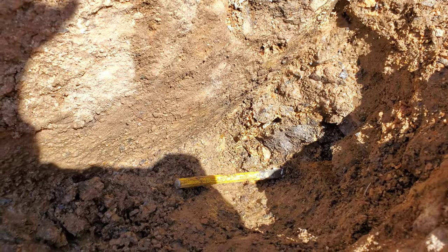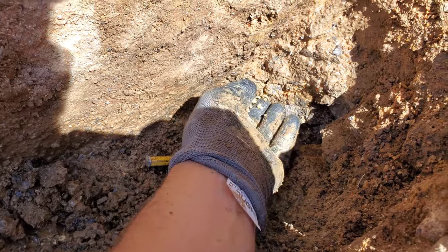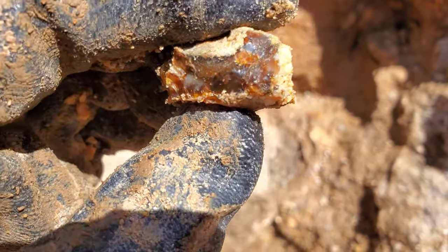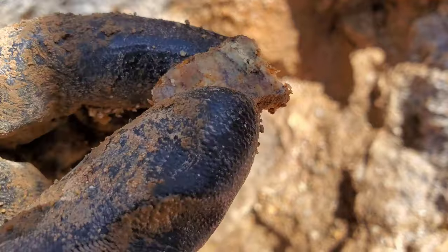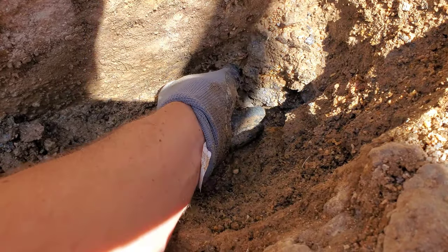Okay, I've been working on this piece for a little while, and I got a chunk that's broken off here. Find some? A little bit. Looks like more of that white stuff. The white crust though. Not super high quality. Are you trying to see right there?